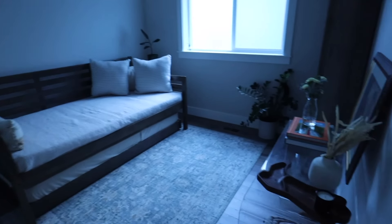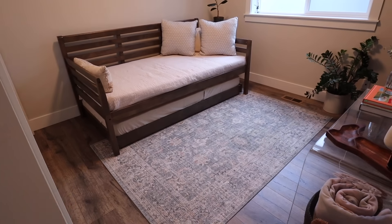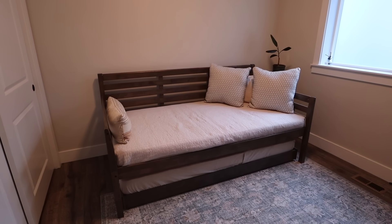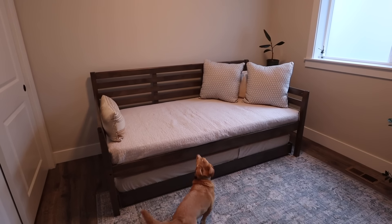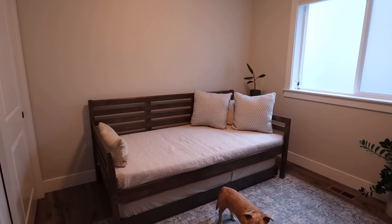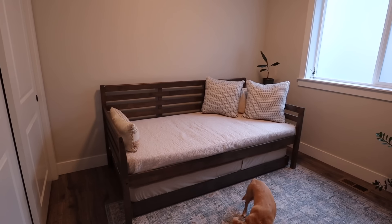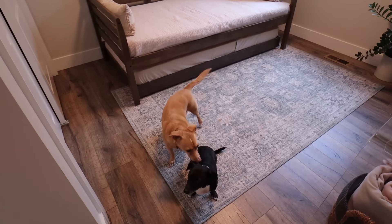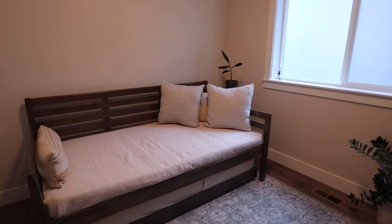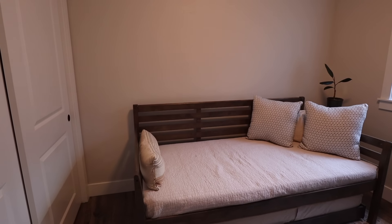So I wanted to show you guys how this room turned out for now. We have the rug that was already in here and we pulled it out a little bit — I'll link it down below. It looks really nice especially pulled out, it fits the room really well. Then we have the daybed which you guys saw us put together. I feel like it'll mostly stay like this so you can do stuff in the room, but if we have a movie night we'll pull it up and put a bunch of pillows along the back. Our dog sitter is going to be staying with the boys in about a week, so we really wanted to get this whole room set up for her.